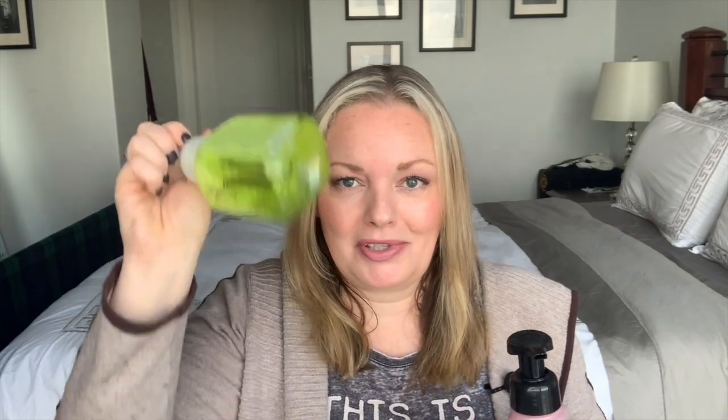I picked this next one up for Nelson because he loves raspberry. This is Raspberry Tangerine, described as wild raspberries, fresh tangerine, and lemon zest. I like this one too — I still have one left from last spring's version so I'll use that first. It's not as strong cold-sniffed, but I'm really looking forward to trying it. This one will definitely be safe for Nelson since raspberry is his favorite.